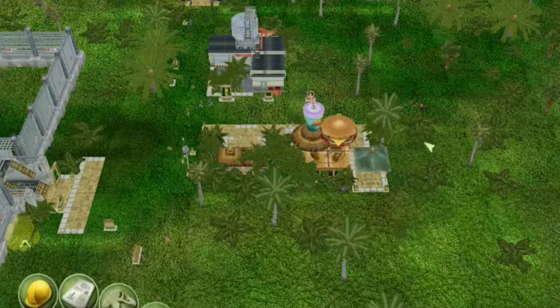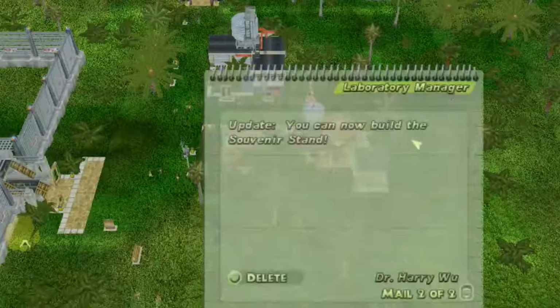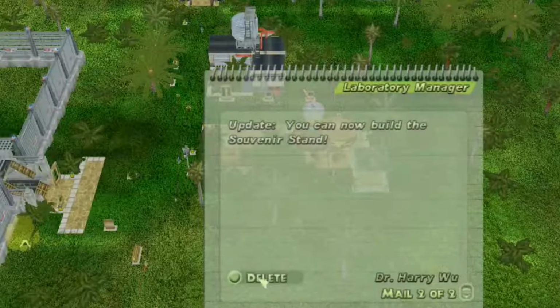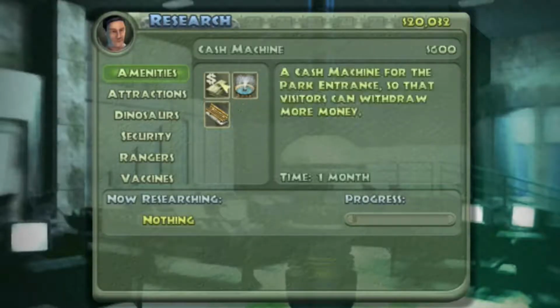Thinking of family and friends back home? Why not purchase some official Jurassic Park souvenirs to really make them jealous? Available from your nearest souvenir stand.